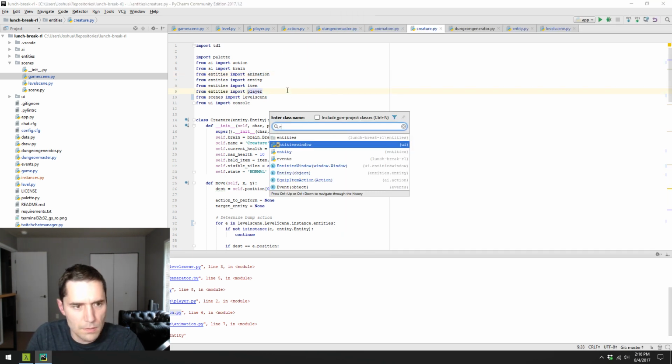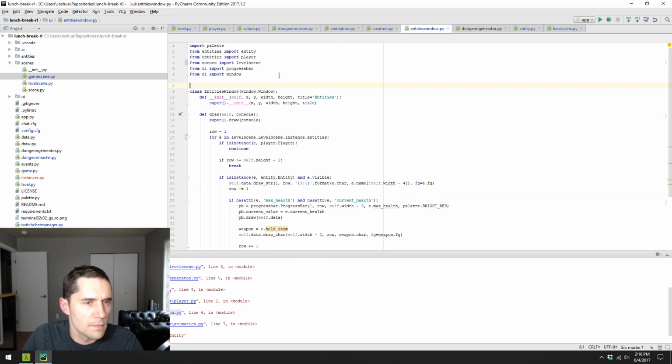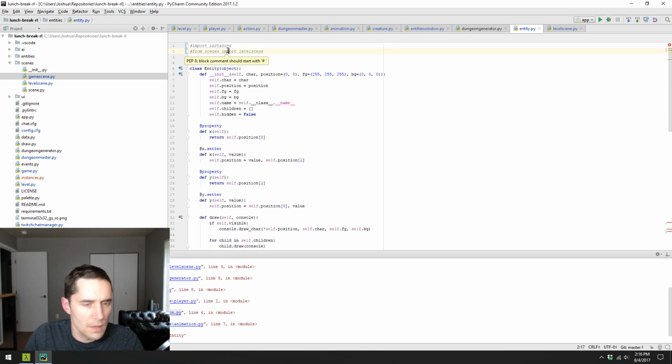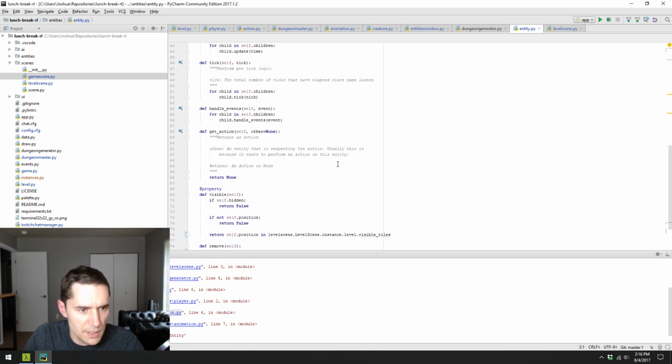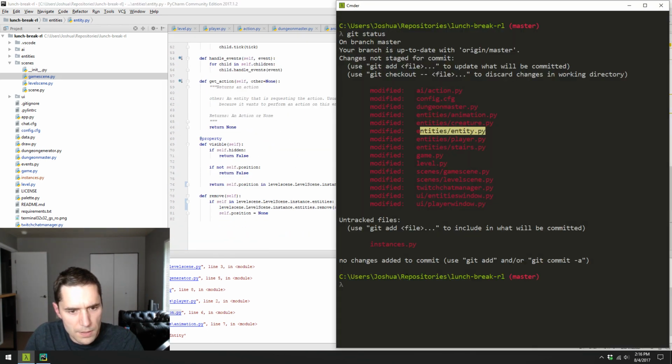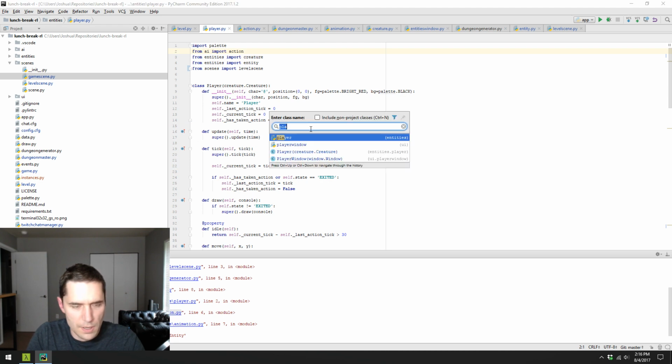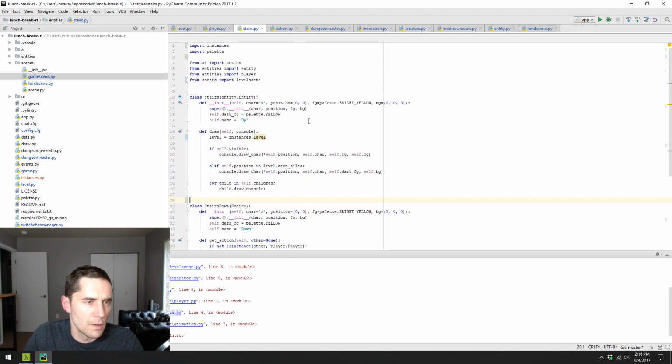Entity, this might be okay, let's just leave it like that. Let's look at player, then stairs. Player seems okay. Stairs seems okay.